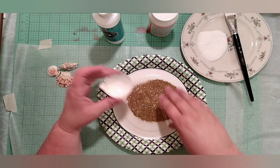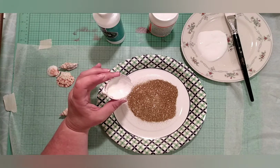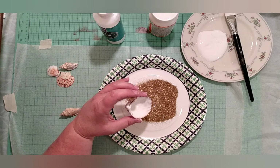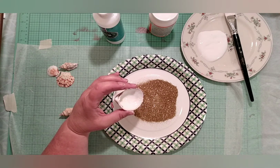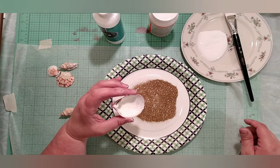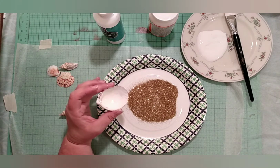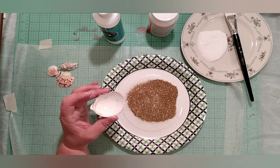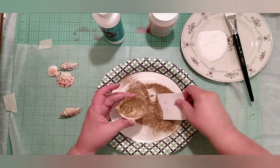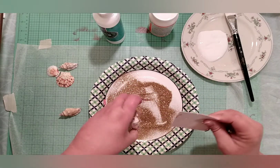Okay, now I probably should have got some kind of scoop for this. But you know, I never think ahead. I never ever think ahead. What can I use? I don't know. Let's see. I need something. I'll use this little card. There we go. And it's still going to get all over my hands, but we're just going to liberally apply this all over this seashell.